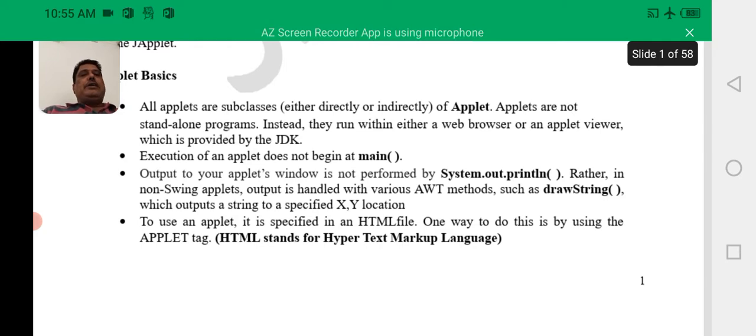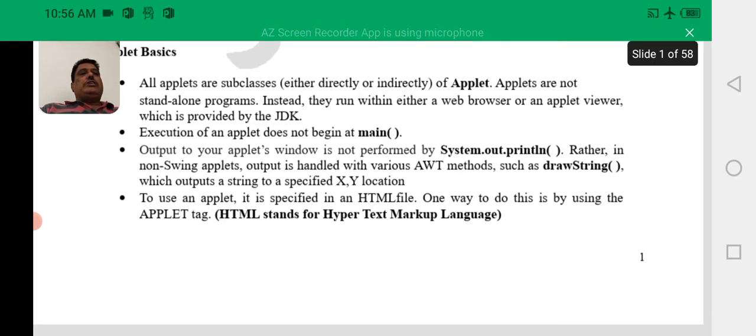Output to your applet's window is not performed by System.out.println. Rather, in non-swing applets, output is handled with various AWT methods such as drawString, which outputs a string to a specified XY location. To use an applet, it is specified in an HTML file.